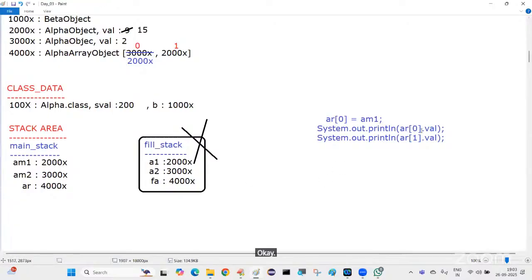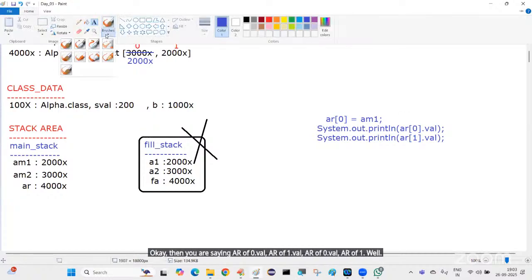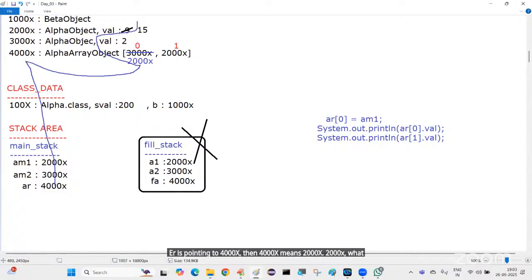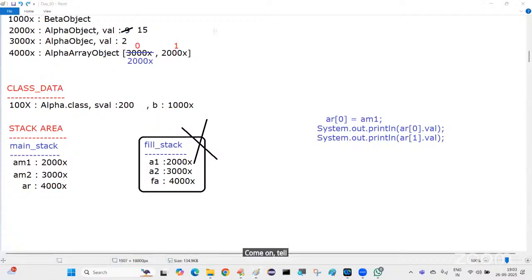Then you are printing AR of 0 dot val and AR of 1 dot val. AR is pointing to 4000x. Then 4000x means 2000x. What is the val value? Come on, tell me what is the output?